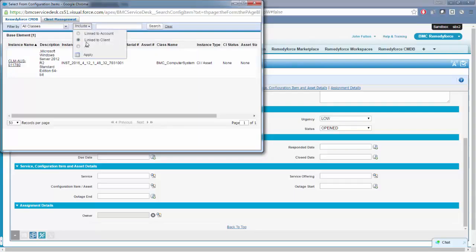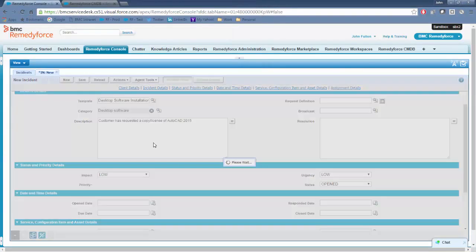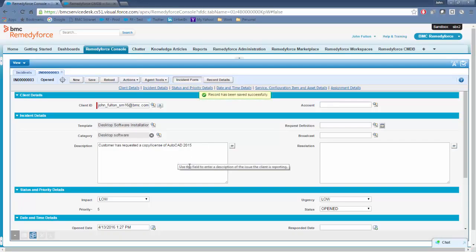If I have multiple devices, I would see those here by default. The search by default will only show devices that are currently linked to the client. You can filter by account, or you can see them all. It's really up to you, but it's nice, especially if an end user is calling in, to default a filter here, so I can easily select that record and save that record and make that connection. We'll get back to this scenario in a little bit more detail, but I just wanted to highlight that connection between the foundational service management capabilities and some very basic concepts around the CMDB.